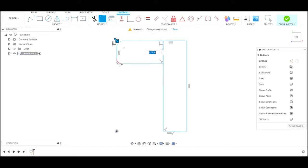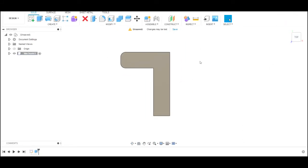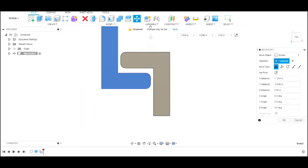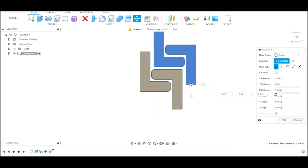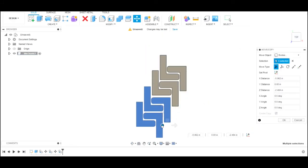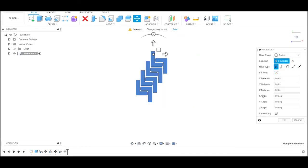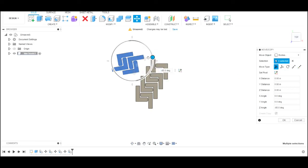Now this simple little bracket is something that we had for a project this week, and we needed 16 of them. So we start by drawing one, and then in Fusion 360, if you use the move and copy feature, you can start duplicating all these and setting them up on the sheet that you're going to cut them out with to get the number that you need. It's really simple to do. As you can see here, it's real quick and easy.